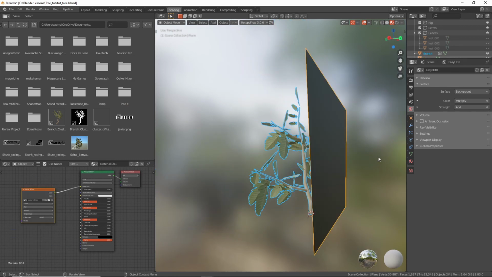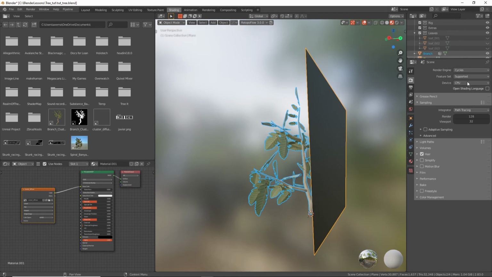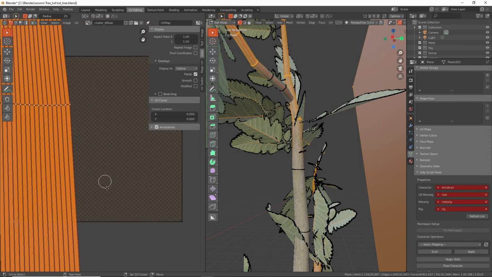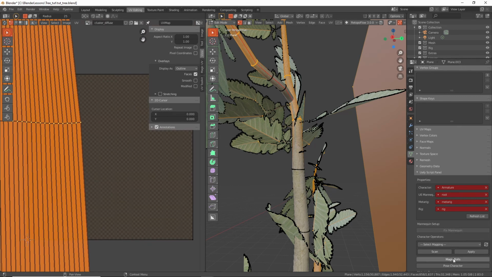Oh, you know why? Because, okay, we made a mistake. Under your baking, we want to turn off the direct and indirect light. We only want to get the color. That was my problem. Okay, so let's try this again. We'll go into this screen so we can kind of see what is happening here.